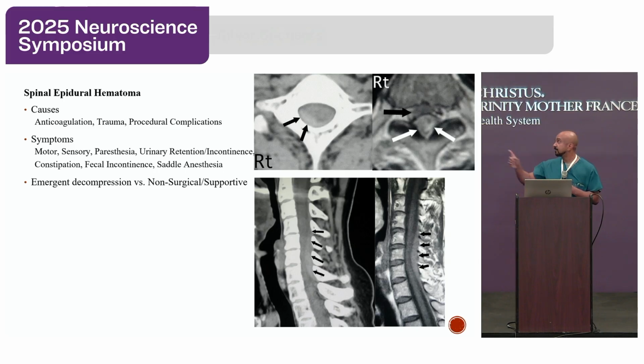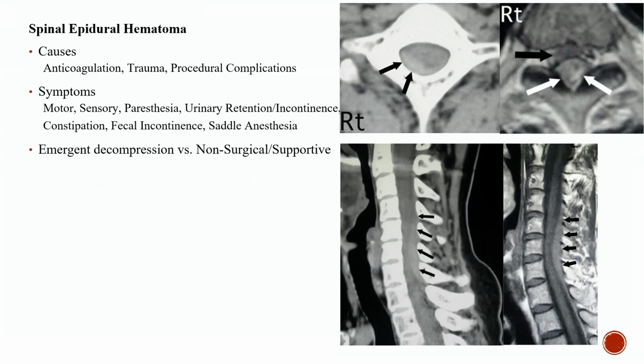So the first one there is the actual CT scan showing the actual view. You can see that the dark arrows show a hematoma in the spinal canal pressing on the spinal cord, but it's not that obvious, right? But look at the next one to your right. That's the MRI showing the spinal cord is displaced to the front, as you can see, and it's really compressed by the hematoma. The hematoma is shown with the white arrows there.